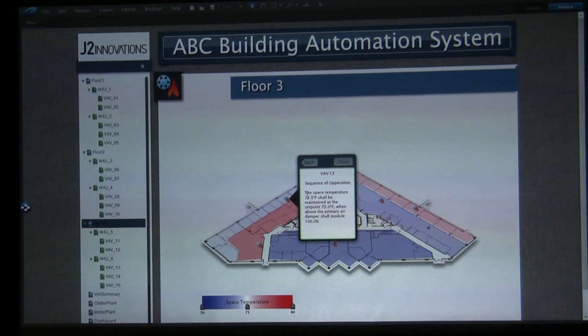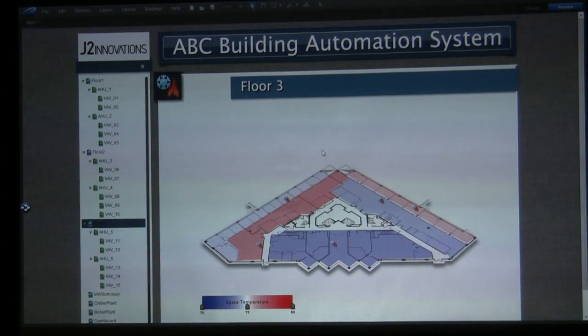So you're literally seeing the live data coming in: the space temperature is 72.5, and then the set point is 70 degrees, and the damper's modulating at such and such. The good news is you do that once for your very first job, or you pull it out of our library and you don't have to do it ever again. So a lot of these features look advanced and look like it'd take a lot of time to do, but in reality, we've done many of them for you, and we're going to show you how to do those in class.